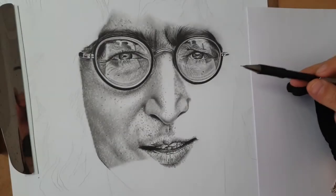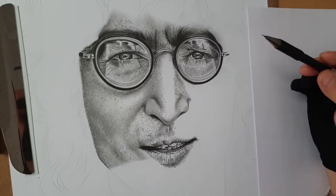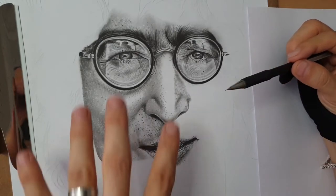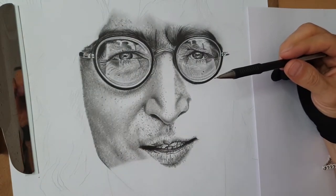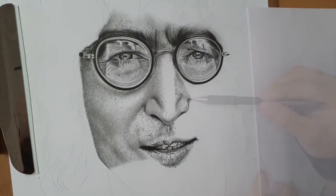When I draw the skin, I'm starting with the base and I will present all my necessary suppliers during the process. Using HB grade and following the reference photo, the first thing to do is shade very soft. I have already half of the face done, so I will explain how to draw this type of skin, adding the necessary details, freckles, and everything we need for the portrait.